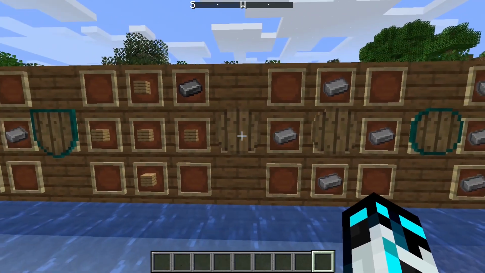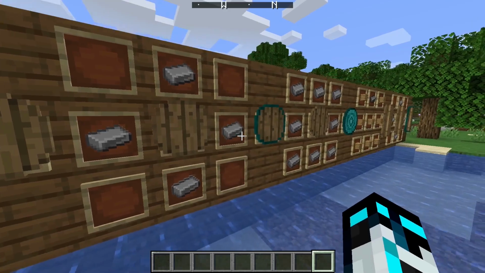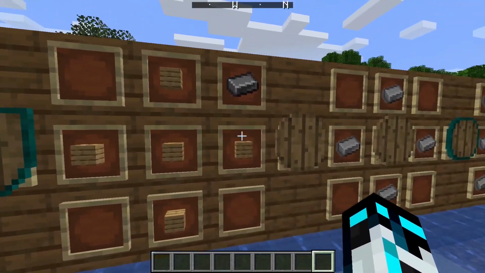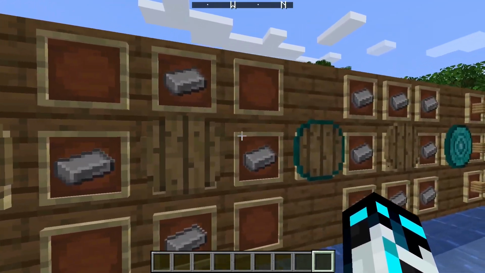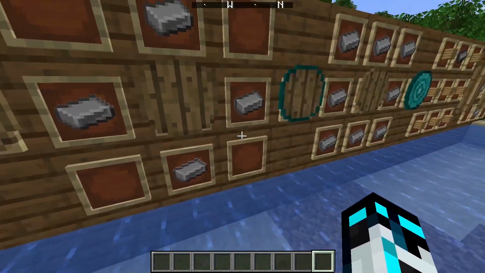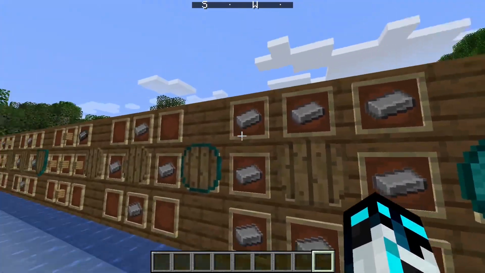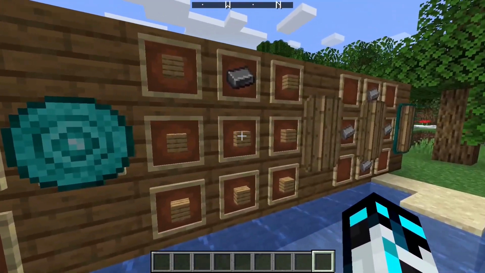Next, we have the rounded shield, which is a lot lighter, as you can see. And this diamond one here is a lot lighter, but it can block less. To make it, you put wood in a cross shape, and then put steel in any of these corners. To make this one, it was just a normal one. You can surround it with iron or any ingot, or if you want this one, which is stronger but weighs heavier, you surround it instead of doing this. So don't do this if you want this.